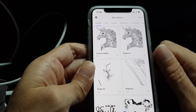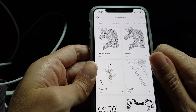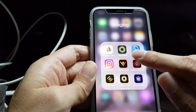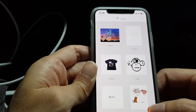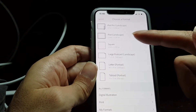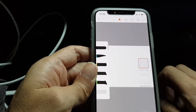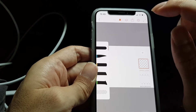Once I already have it captured as a vector image, to edit it further I need to use another app from Adobe called Adobe Draw. In case you haven't installed that, you need to install it first. It looks like this — Adobe Draw — and then you again click on the plus sign and select a resolution. I choose the largest resolution, which is the iPad Pro resolution in landscape, and then we want to import the vector image that we just did earlier.